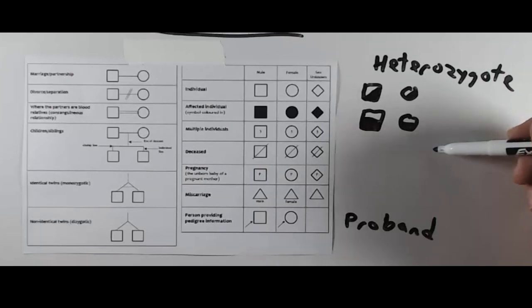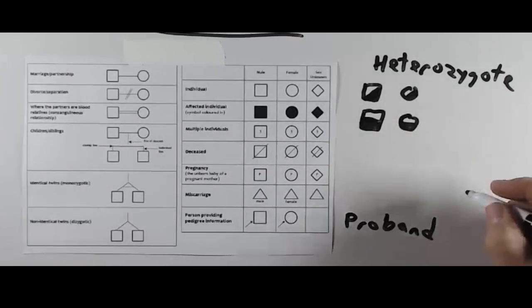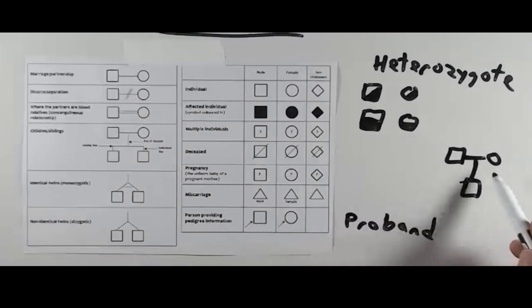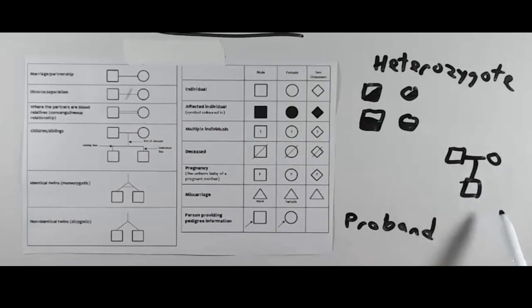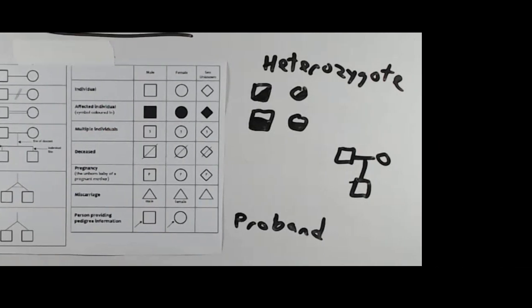An important thing to remember when you're looking at a pedigree is that you only indicate if someone is a heterozygote if you know for sure they are a heterozygote. So for instance, you may look at a pedigree and one of these individuals may be a heterozygote, but it's not indicated just simply because we don't know. Because often if you're looking at a recessive trait, an individual may be a heterozygote, but you don't know for sure. And we'll talk more about that when we look at some specific pedigrees.